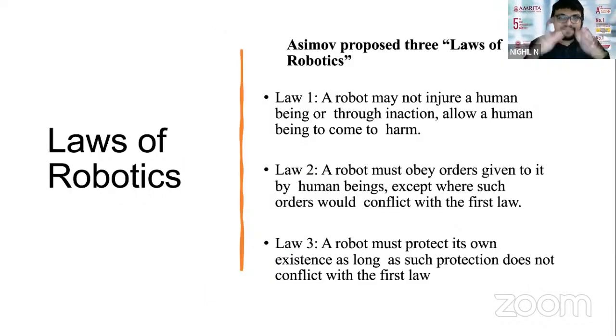So someone designed this with some criteria or laws, maybe law 1, law 2, law 3, and you know what's happening, right? Maybe in films you have seen a robot fighting with a human, and ultimately sometimes the human will win, sometimes the robot will win, right? This is how things happen in films, but it should not happen in the real world, right? So they have kept some law 1, law 2, law 3, and based on that it has been designed. So obviously some criteria or rules have to be maintained to design a robot.